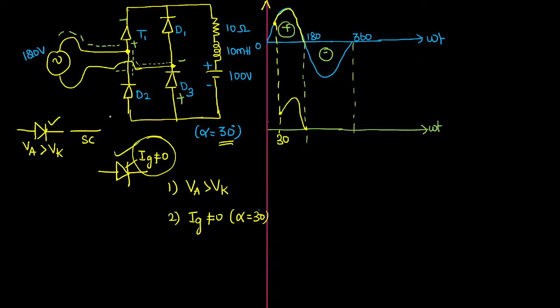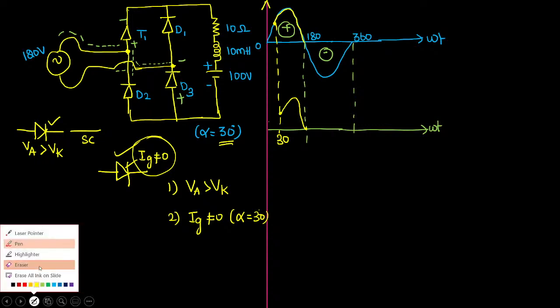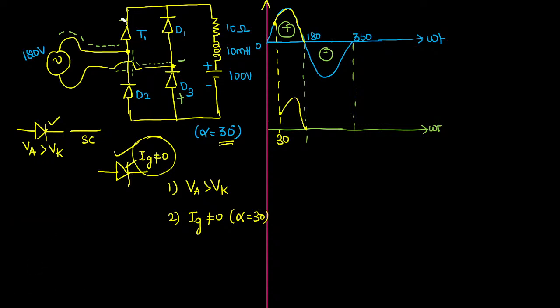Okay, so let's reverse the operation. Let's see what will happen when I try to reverse this case. Reverse the case means what? Second cycle, I have to draw the waveform. So I reverse the polarity. Now what will happen? This positive will come here, and it will jump and go here. Now, if you observe, this is positive, by default opposite is going to be negative. Yes, this will come positive, by default opposite is going to be negative, sir. Of course, it's true.